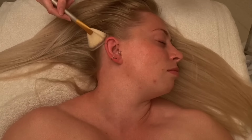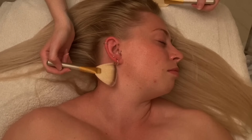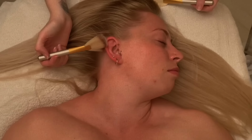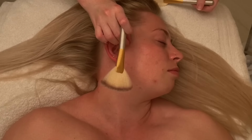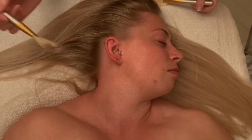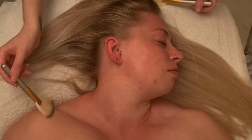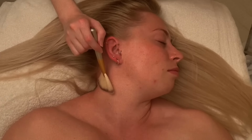As gentle as I can be. And I would say that these brushes are quite ticklish, but because they cover enough of the area of the skin, it's not too much.